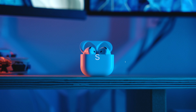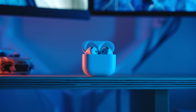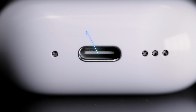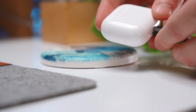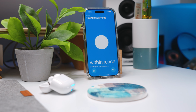I want to start off with the updated design of these. Both the case and the AirPods have physical updates to them. The case is a little bit smaller now, about 2/3 the size of the Pro case. It now also has a USB-C port, which is great to see, and speakers on the bottom which will chime different sounds based on if you start charging them, trying to connect them, or if you're using the Find My app to help you locate them a little better.